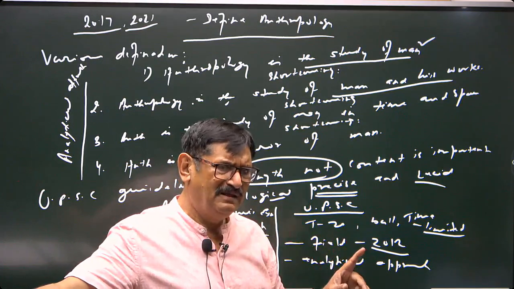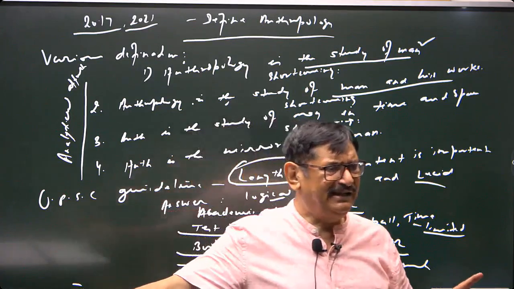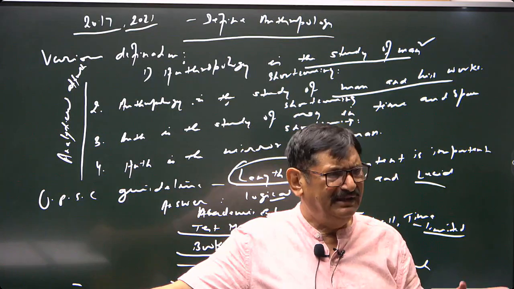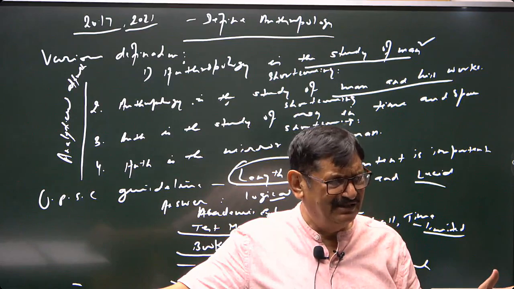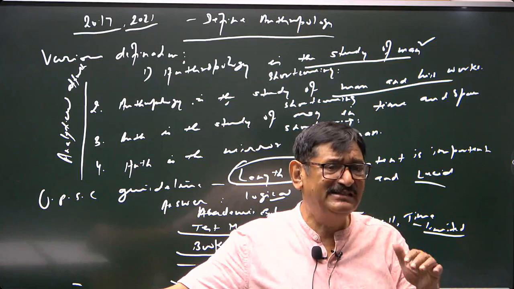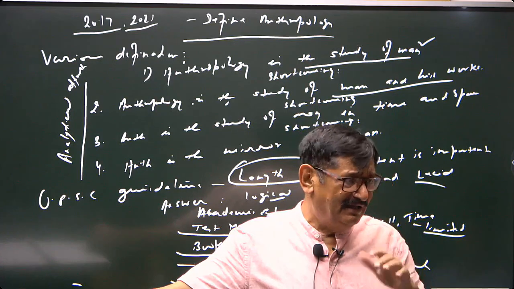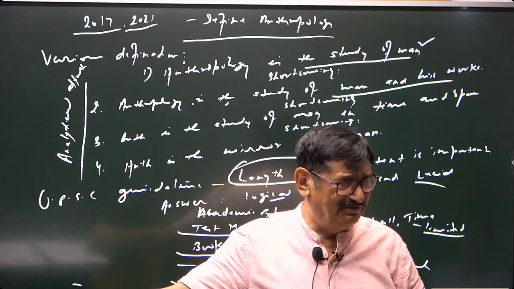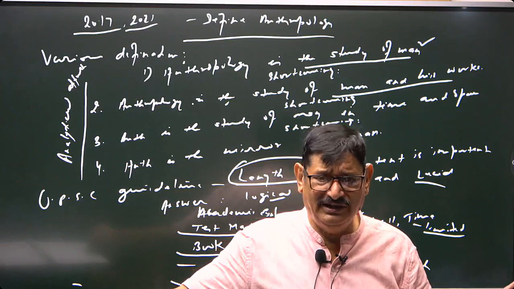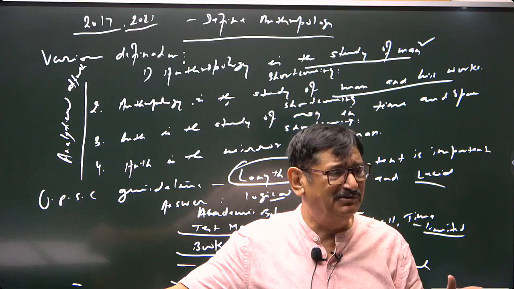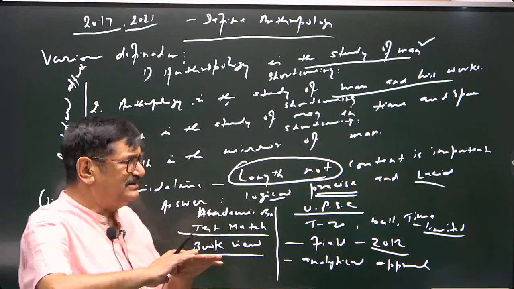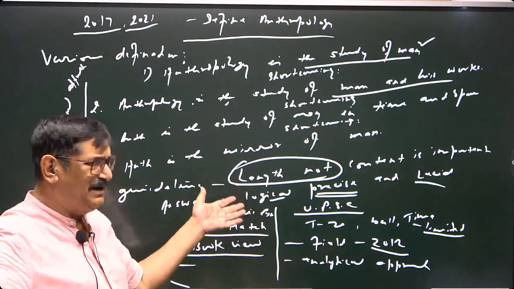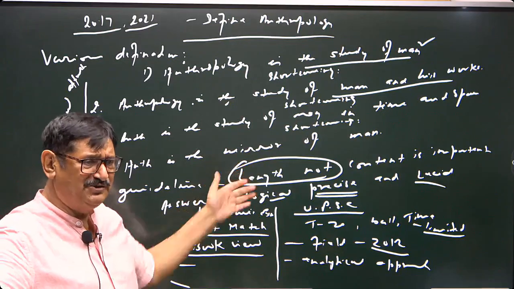Don't use big words. Your examiner is in the age of 55 to 60, on the verge of retirement. They are very mature persons. They are not impressed by the usage of big words. They like simplicity. If you use hard, big words, they will feel he is trying to show off that he knows good English, and they do not reward you but punish you. So you must use simple language, so even a matriculation student can understand what you want to say.